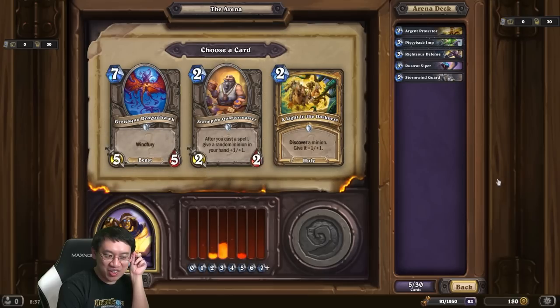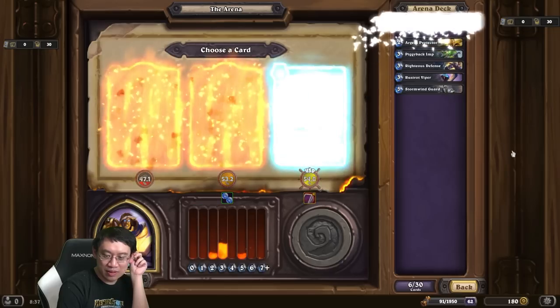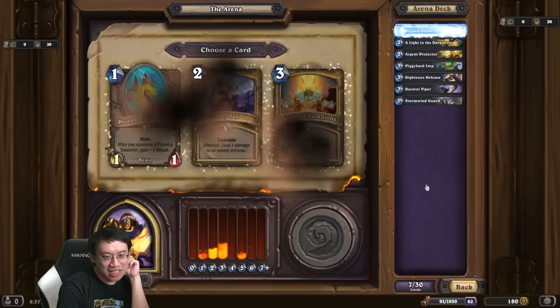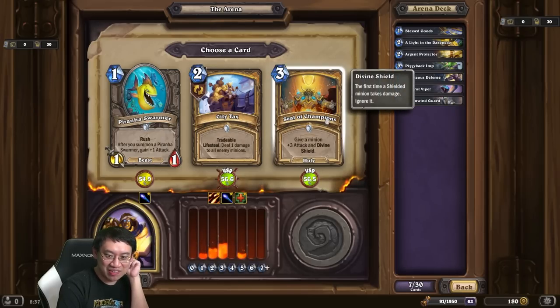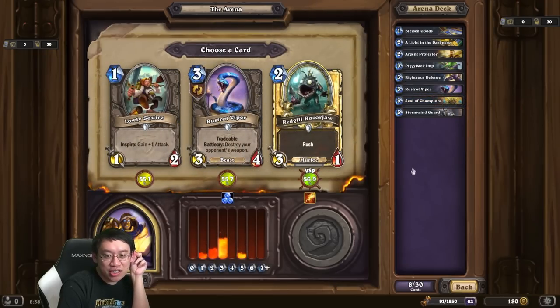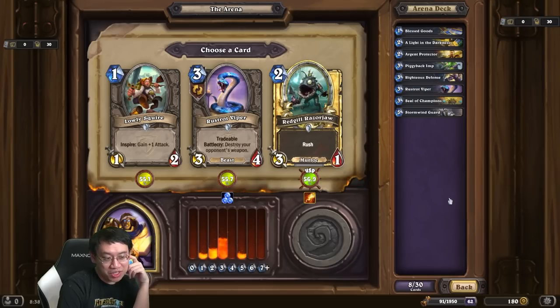The card's always been so OP to me. Light in the Darkness, cool. Blessed Goods, Discover is good. Seal of Champions, this one's really stood the test of time. I think that's better than City Tax. I actually don't really know why City Tax is rated so highly. Shrug. Rush, kinda useful. 2 mana deal 3, Fast Answer. The Squire is also pretty reasonable.